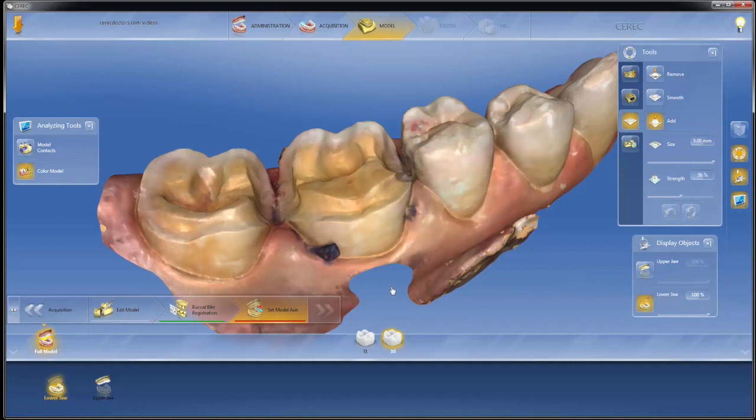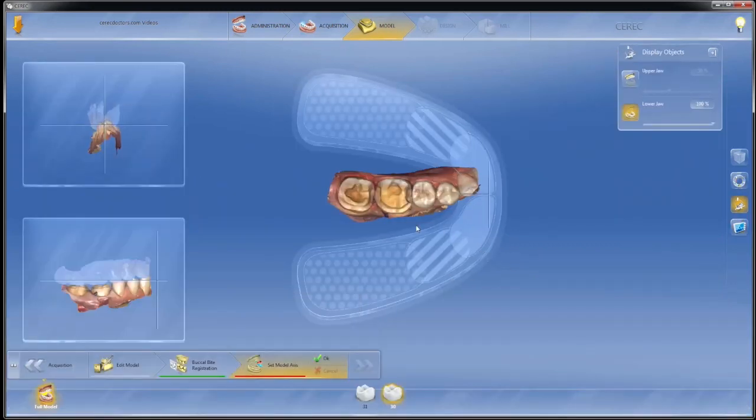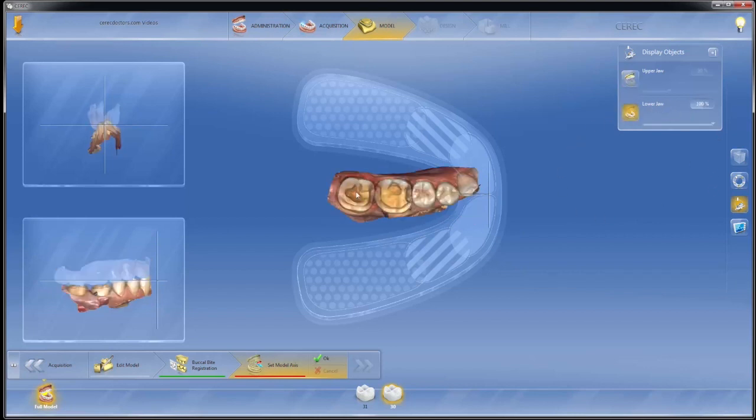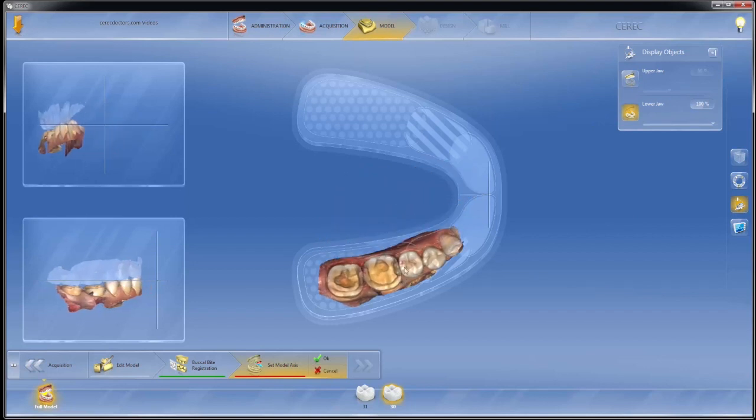If we go to the model axis now, under the model axis, again, it is very similar, but the difference is we don't have that big box in the way, and I can very quickly toggle up and down between the arches, and we set our model axis as we normally do. Nothing's changed here. Once again, if I want to keep the analyzing tools on, I can turn it on. I don't really find the need to go to black and white or adjust the model box here.